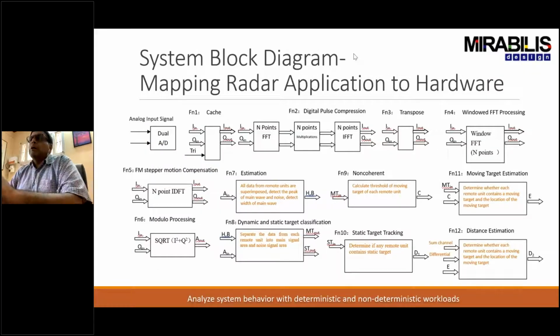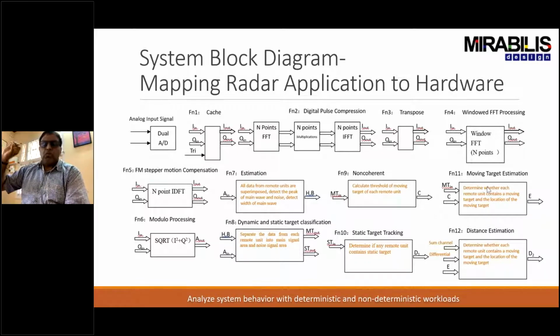Now, this one here is what we call a template model. So in VisualSim, we've got over 150 templates that we provide you based on the target application and based on the level of detail that you want. So in this case, we have the mapping of the radar application. So you have everything from the analog A to D all the way down through the FFTs to the IDFTs, and finally coming down to the static and moving target estimation, which is kind of an output at this stage to show you when there were any messages that came in that the user needs to be worried about, or the controller person needs to be worried about, maybe engage an aircraft or things like that.